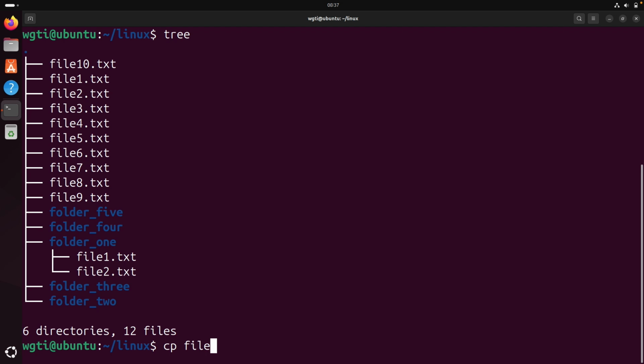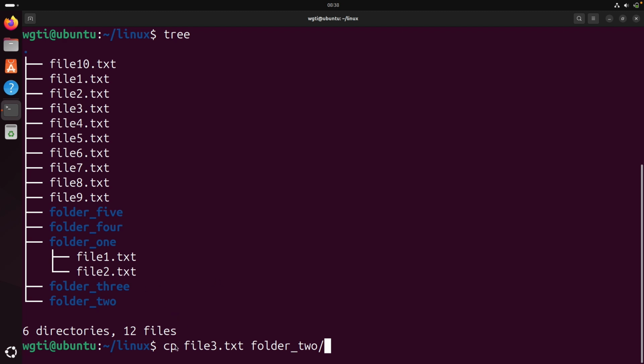Let's just copy file 3 into folder 2. And by the way, I'm just using the tab key to autocomplete to the text that I already have in the given context. When I say given context, the context in this scenario is the Linux folder. In that case, with file 3, I just typed file and the number 3, press tab, it is going to complete to file 3.txt because that is the only occurrence in this folder. And the same thing with folder 2.